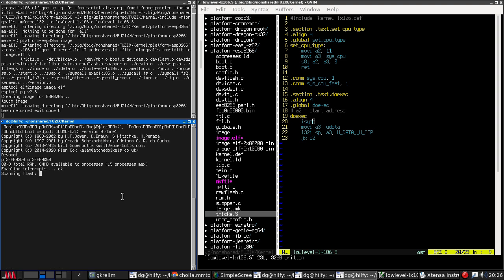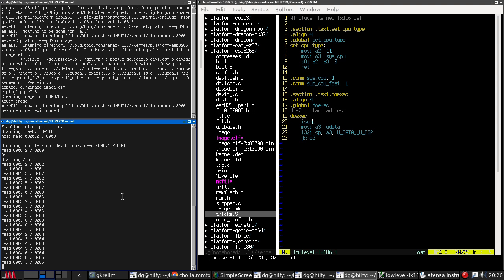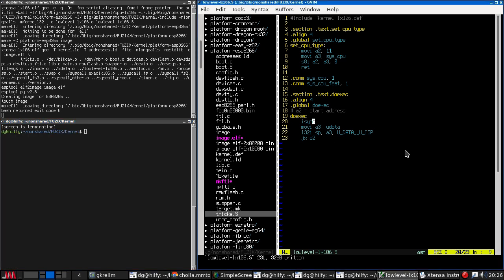So we scan the flash. Yep, it's a hang. Okay, so we're going to have to do some debugging. Unfortunately, I do not have a debugger. I do have a JTAG device that's attached. Unfortunately, it's not a very good one. It's a Bus Pirate. And the ESP8266's JTAG interface is also not very good, and I've been unable to make it work. I've got a real JTAG adapter on order, but it's not going to turn up soon enough. So we're going to have to do things the clever way, and I hate being clever.